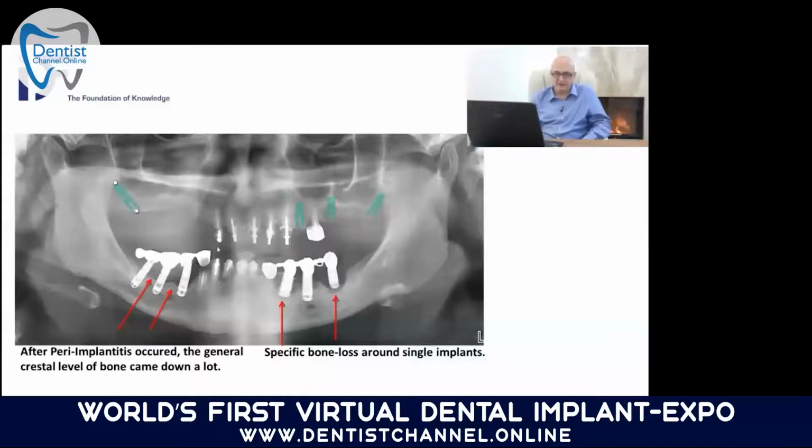But as you see, the most interesting thing in this picture is not the lower jaw. The most interesting thing, in my view, is the upper jaw, because although the lower jaw is already a disaster with those 3 implants, with the periimplantitis. This was a really profound periimplantitis, chronic infection already for a year. Here, big crater-like bone loss down to the sockets.